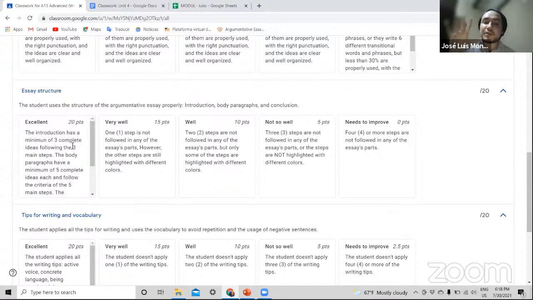And please know it's important that you write 2 body paragraphs, okay? So each body paragraph is going to have a first complete idea, that is the topic sentence. The second part is the introduction of the evidence. The third is the insertion of the evidence. You need to copy and paste the words. That's why you need to work with quotation marks, okay? Don't paraphrase yet. You must copy and paste the author's exact words.